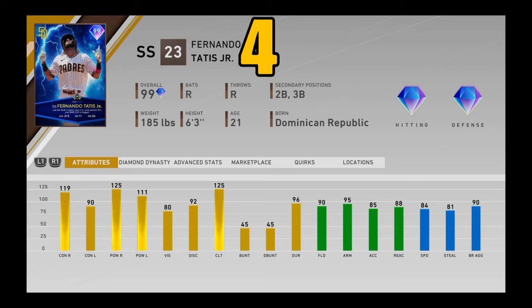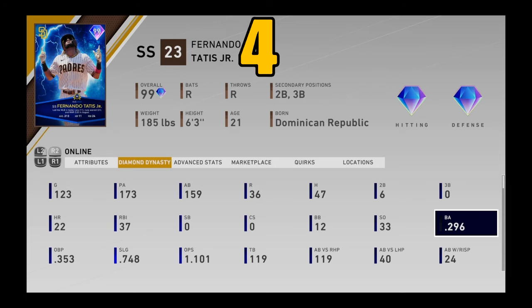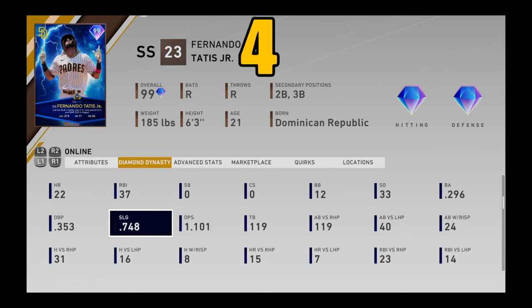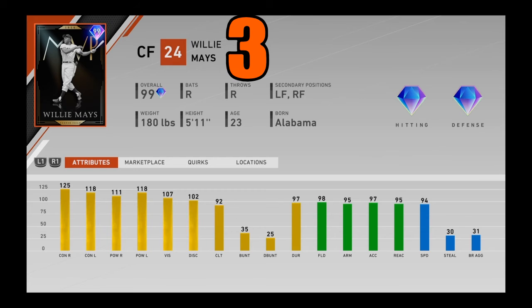At number 4, I got 99 overall Player of the Month Fernando Tatis Jr. — probably the best shortstop and best infielder in the entire game in general. Great power, great contact, great fielding — 90 fielding at shortstop with 95 arm strength, and 84 speed. In August everyone knew Tatis was on fire — the best player that month and it wasn't even close — and this card reflected that. He's got a beautiful right-handed swing, very clean. He can go oppo, pull a home run, go dead center. You get a perfect part of a Fernando Tatis pitch, bad things are going to happen for the other team. Coming in at number 4.